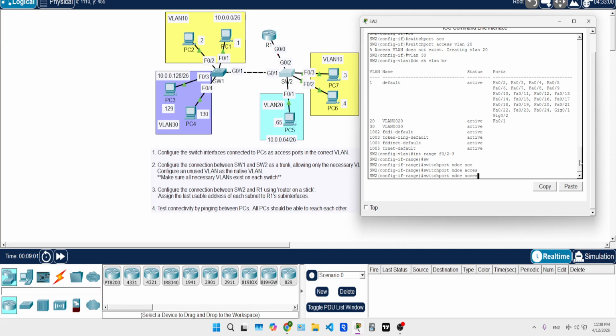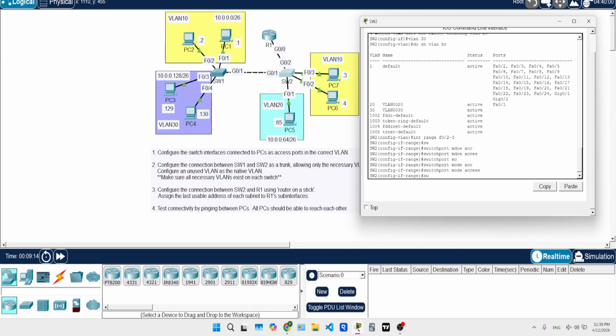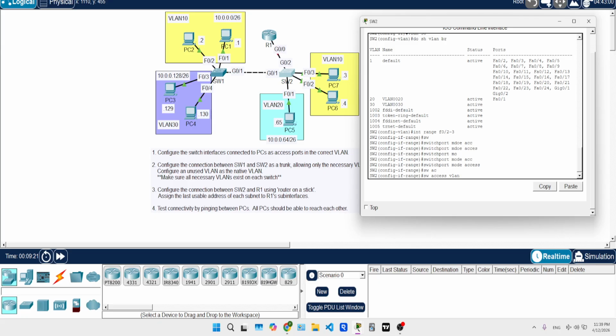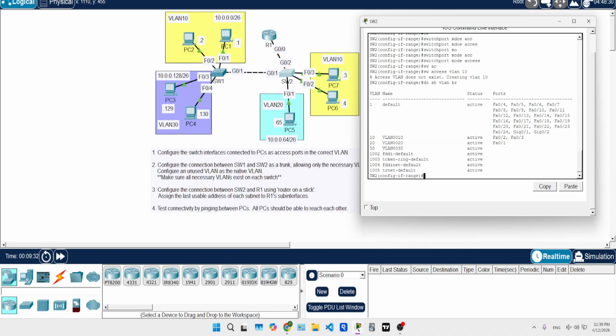I think so, right? Hold on. Oh, I'm typing wrong. That's why I wondered why it's not showing up. Mode access. Hit enter. Switchport access VLAN 10. All right. Now we're going to do show VLAN brief.